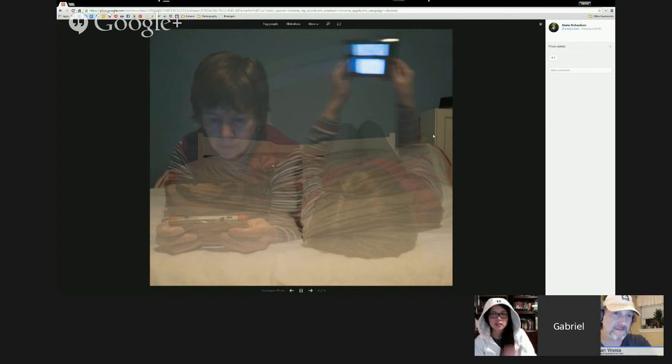Now, the A7, pardon me, actually has an app you can download to give you the ability to do multiple exposure in camera. So technically, if you wanted to do multiple exposure with your camera, you could do that too, just by downloading an app. Isn't that awesome with cameras these days? You can download an app to give it totally different functionality. Pretty neat.